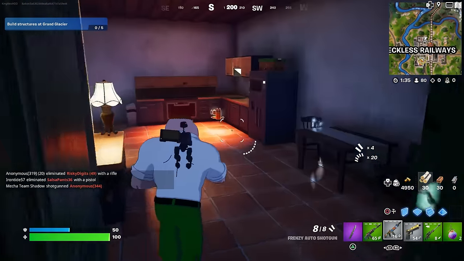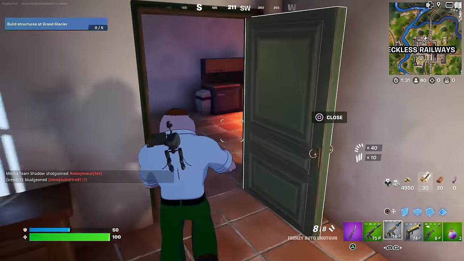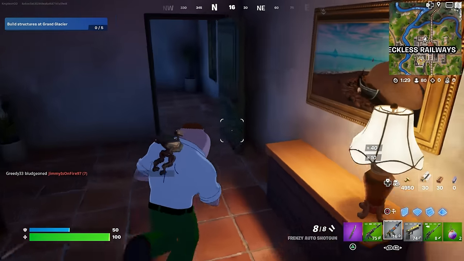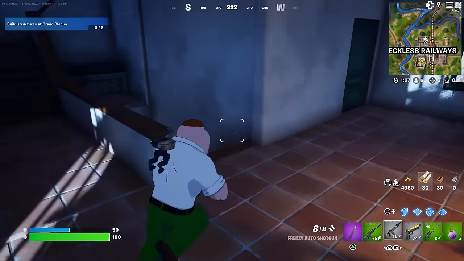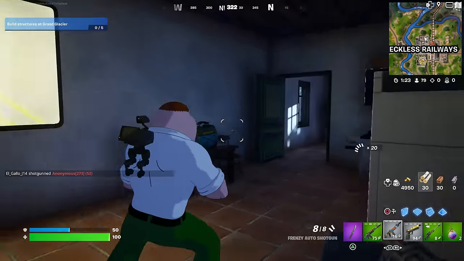Now, if you don't find it, just keep looking around here. There should be more chests, if anything. There should be more chests around here, and you guys will find it, okay? You just have to look around. That's all you guys have to do, okay?